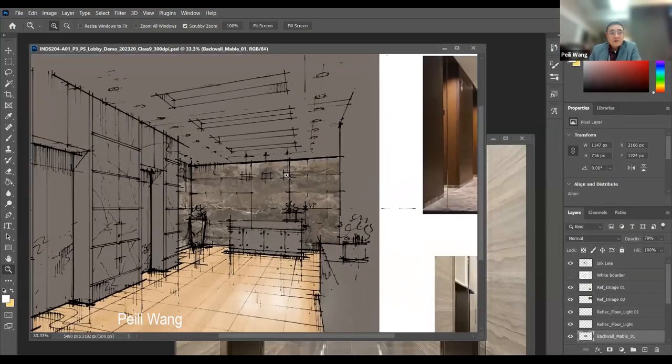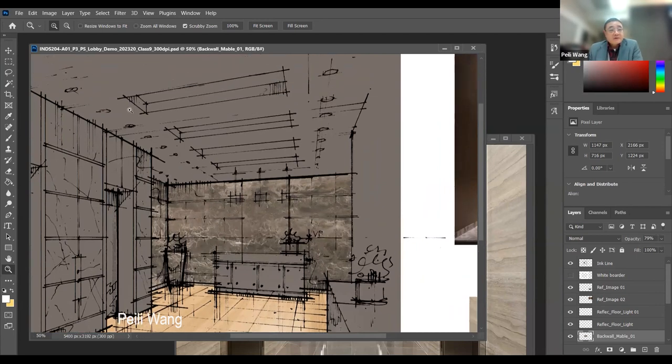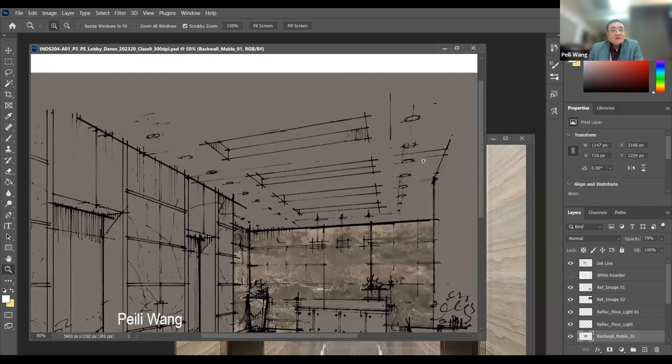I have this one. So if I want to create a lighting fixture, for example, on the ceiling, if I have a light fixture, I give you a trick for light. This is a can light. I pre-draw the can light. Can light, you can create the atmosphere. Most of the time, I would say 90% of the time, the lighting fixture is a warm temperature. Create a warm temperature, make your space more comfortable.